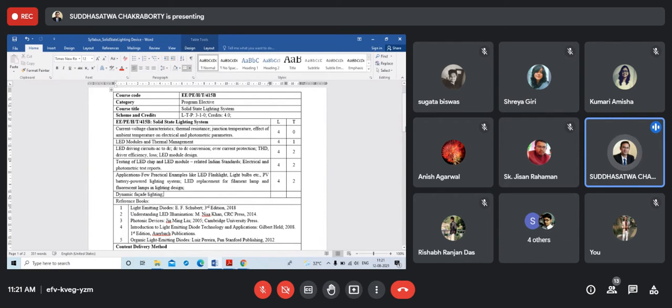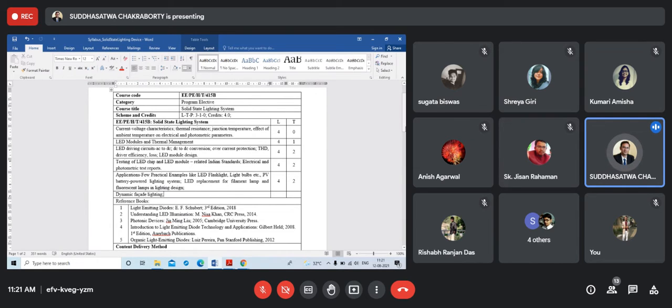As we all know, some syllabuses are always fixed, and we are trying to focus on the syllabus, but sometimes we need to deviate here and there because we need to expand our discussion. So in the portion which I am about to cover, I'll be sharing this. My intention is, first, the electrical characteristics of the LED, then the thermal resistance, the junction temperature, which is a crucial parameter of LED.